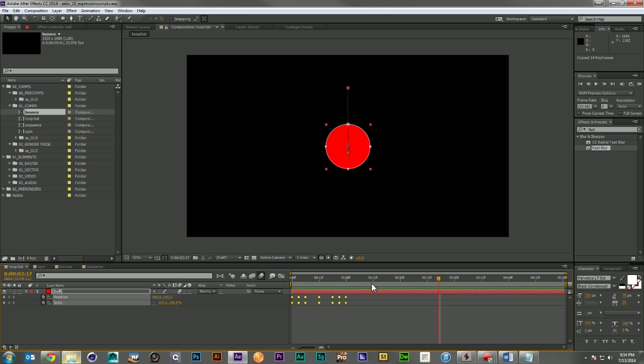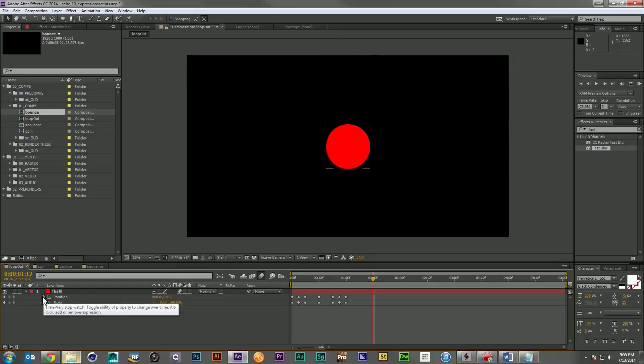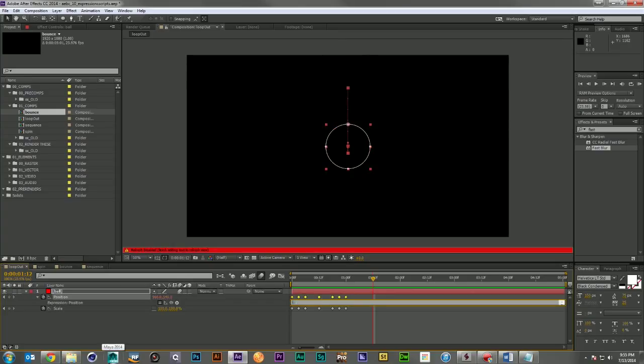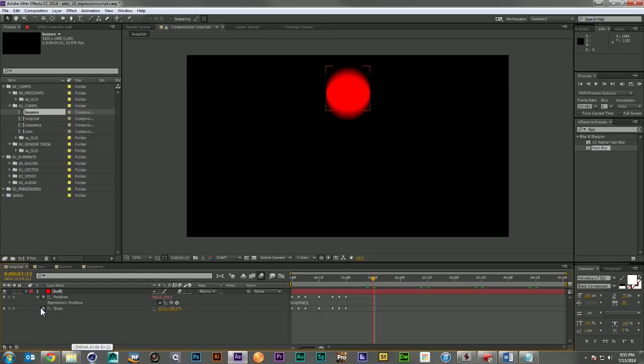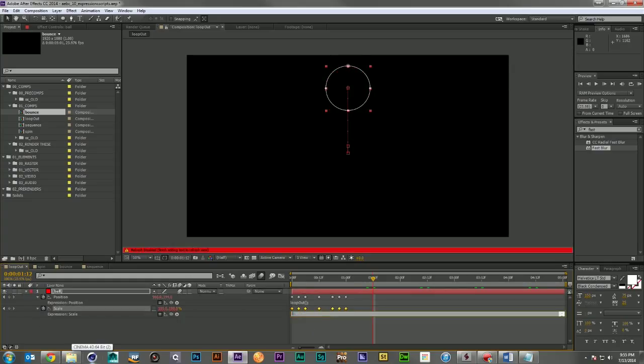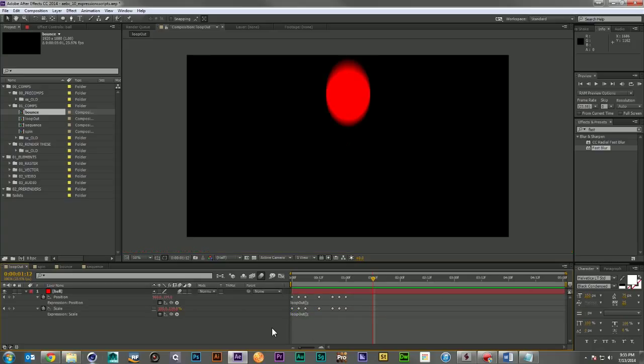Now you could come in here and just keep adding sets of keyframes so it'll bounce every once in a while. But what if you wanted to go in and then change the timing? Well, this is where loop out allows you to do both of those things quickly and easily. We're going to just Alt-click on our position, type loopOut(); open and close parentheses, and a semicolon. Then we're going to come down to the scale and repeat that exact same thing. loopOut(); open and close parentheses, semicolon.